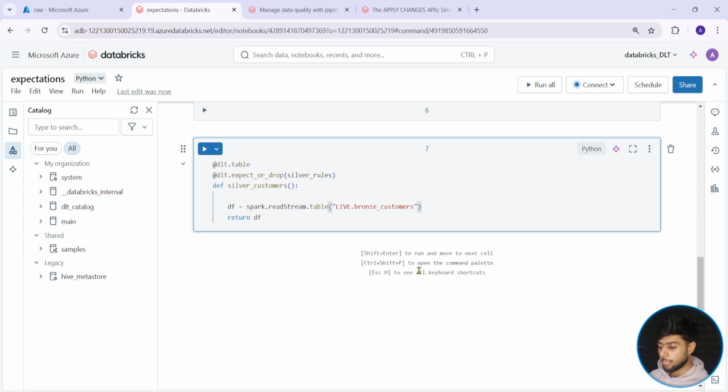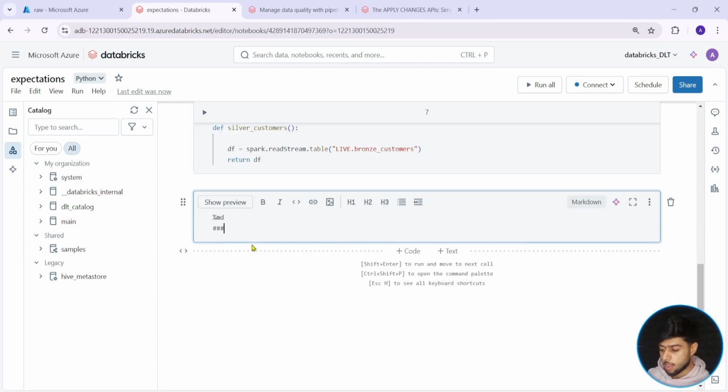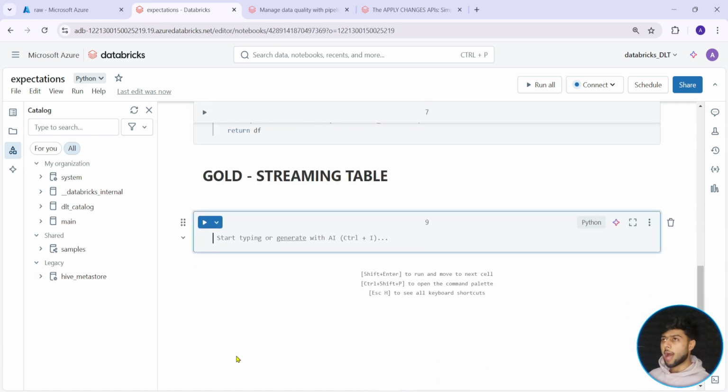Now we will create our final gold one. Gold is also a streaming table. Then let's define a rule, and this should be a very strict rule. For now, I will make it lenient, and then I will create a stricter rule.